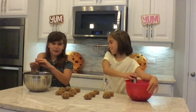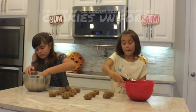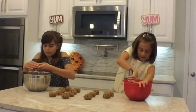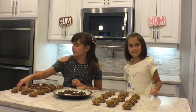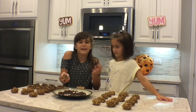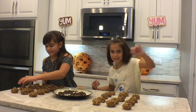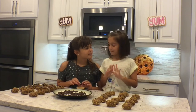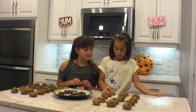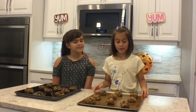We've mixed in all our ingredients and now we are forming our cookie balls. We like to use an ice cream scoop because it helps keep the shape and make them the right size. We've finished forming our cookie balls and now I like to roll them in our excess chips because it makes them more decadent. Then I'm going to take some sea salt and sprinkle it on. I feel the sea salt balances out the sweet and the salty. I'm not adding chocolate chips or sea salt to mine because the toffee chips provide that sweet and salty balance. We placed our cookies on a greased cookie sheet and because they're big, we spread them out so they don't bake together.